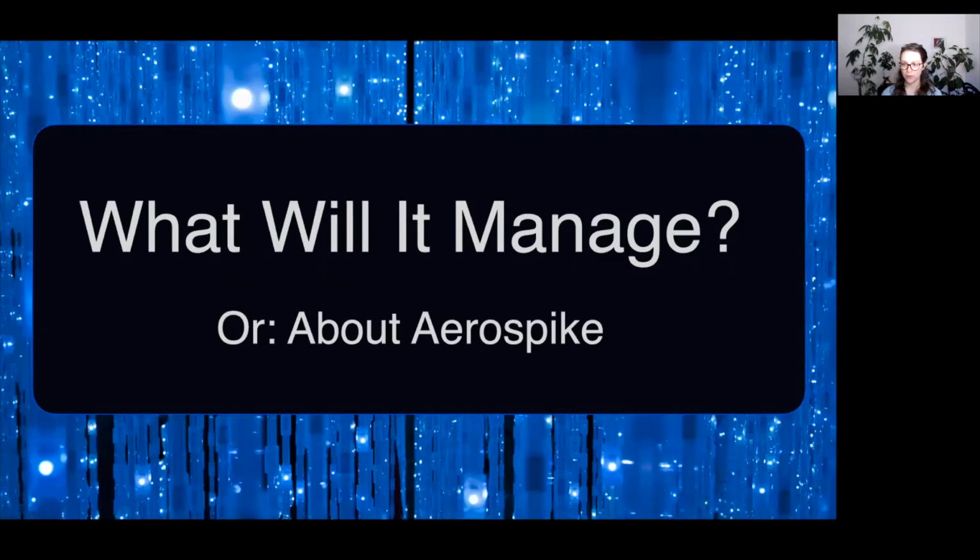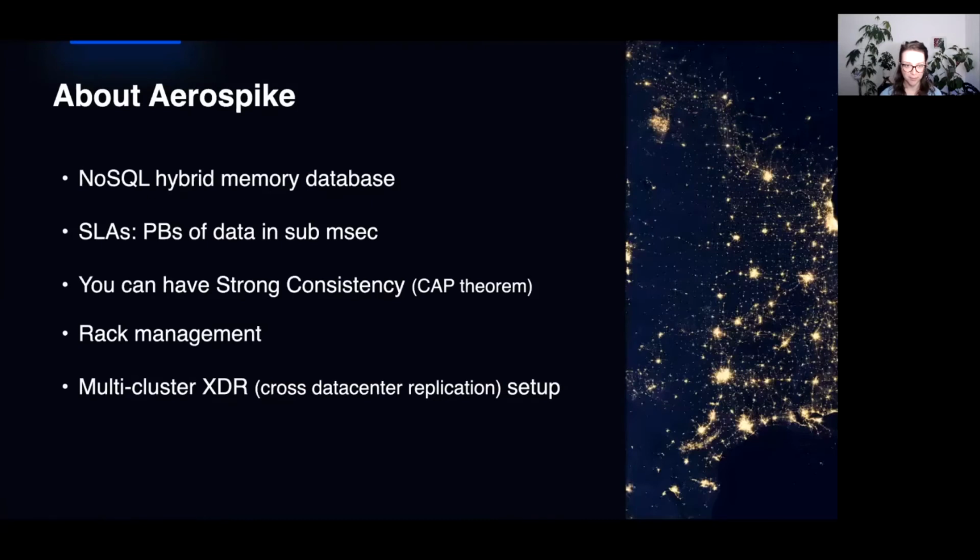So what will our operator manage? Let's talk a little bit about Aerospike. It's a NoSQL database, and it implements a hybrid memory architecture where the index is purely in memory, so not persisted, and the data is stored only on persisted storage, SSD for example, and it reads directly from the disk. The disk I/O is not required to access the index, and this enables predictable performance.